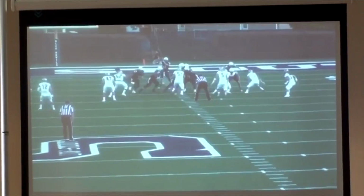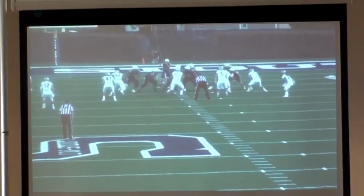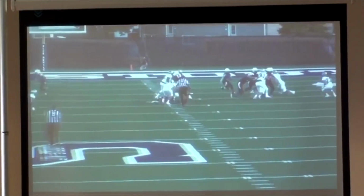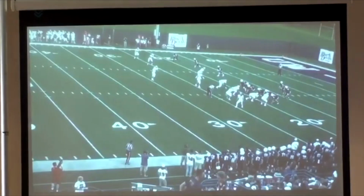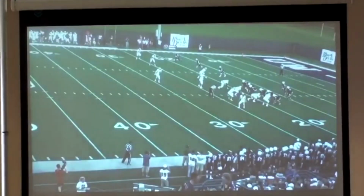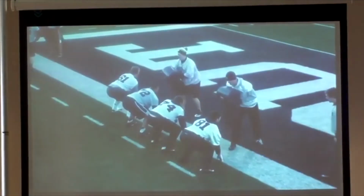Tight end does a good job here of getting his feet in the ground. Left guard does a decent job getting his feet in the ground. One thing on that 4-man combos that I showed you previously when we were working this drill here, I will throw in, every once in a while, cross-face.